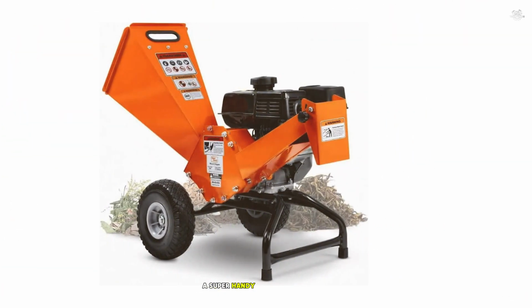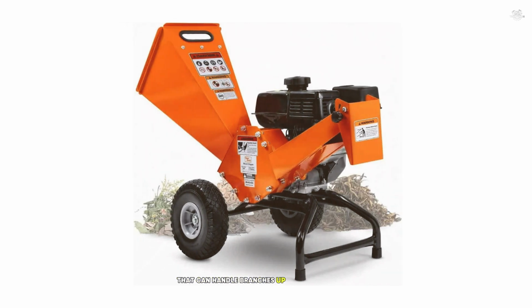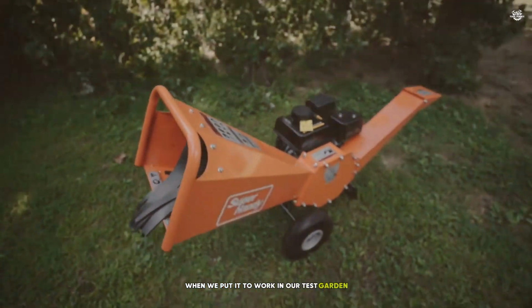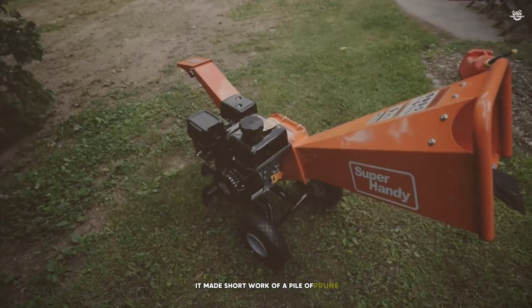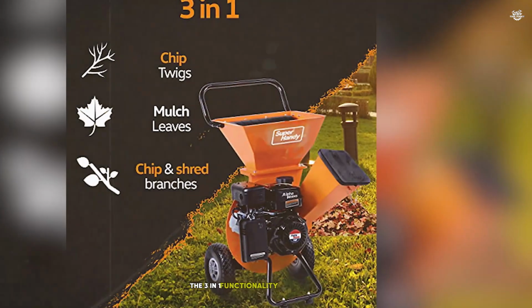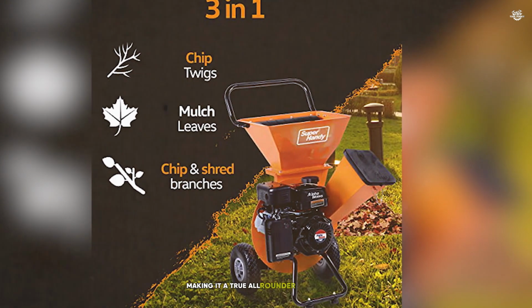The SuperHandy lives up to its name, with a 7 HP engine that can handle branches up to 3 inches in diameter. When we put it to work in our test garden, it made short work of a pile of pruned branches that had been accumulating for weeks. The 3-in-1 functionality allows it to chip, shred, and mulch, making it a true all-rounder in the garden.